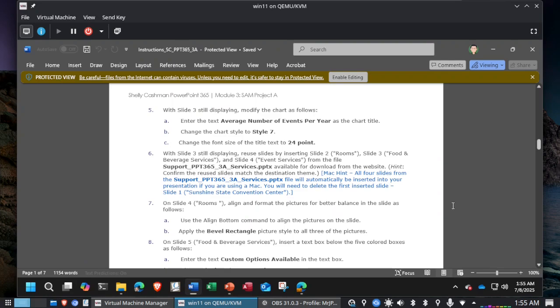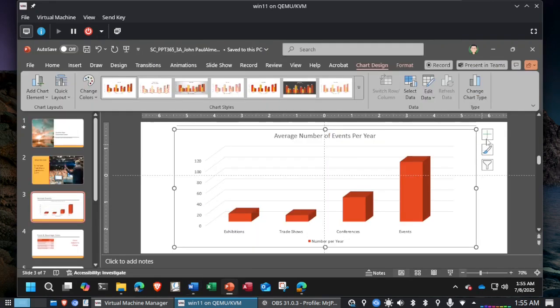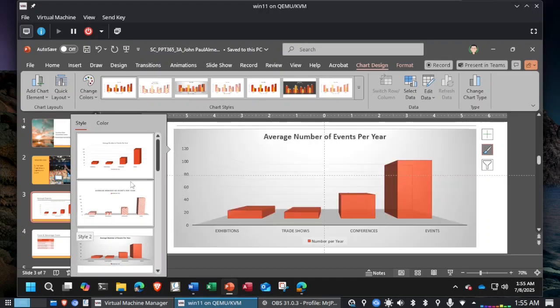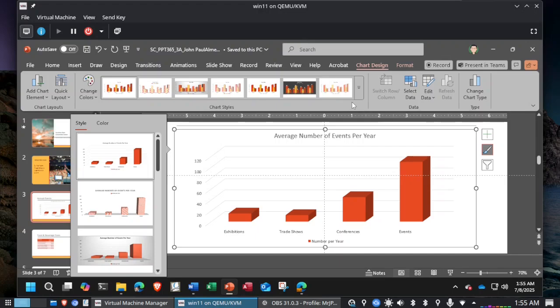Part B, change the chart style to style 7. You'll notice these three buttons here: chart elements, chart styles, and chart filters. If I click on chart styles, I can select from the different styles, use the tooltip to select style 7.